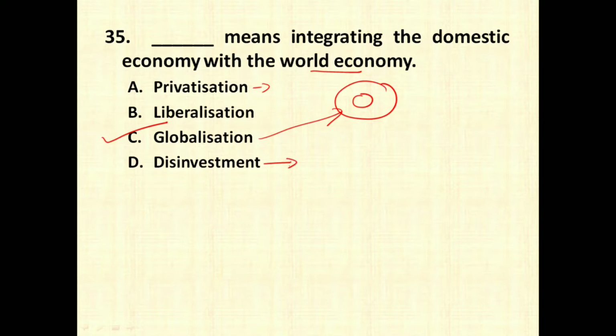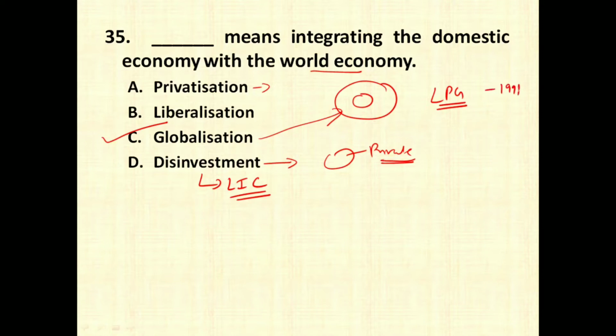Disinvestment is an act of selling off a part of a public sector enterprise to private people so that the efficiency of that entity can be improved. You might all have heard about the present scenario of LIC disinvestment. About the LPG policy, one more very important point to remember is that this happened in the year 1991, and the father of the LPG policy is none other than our former Prime Minister Dr. Manmohan Singh.